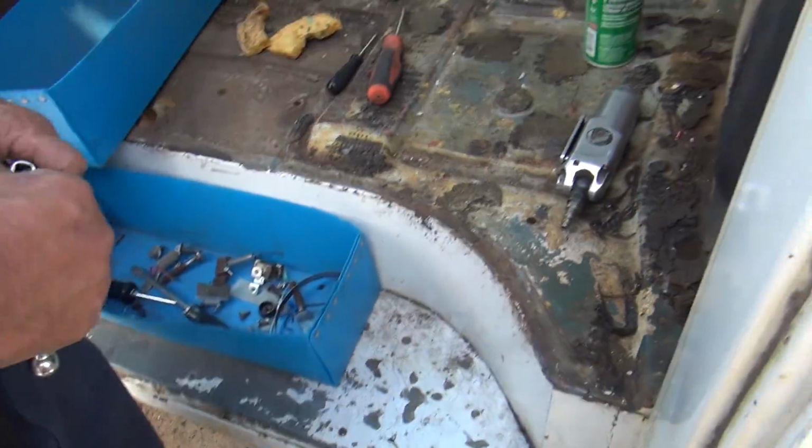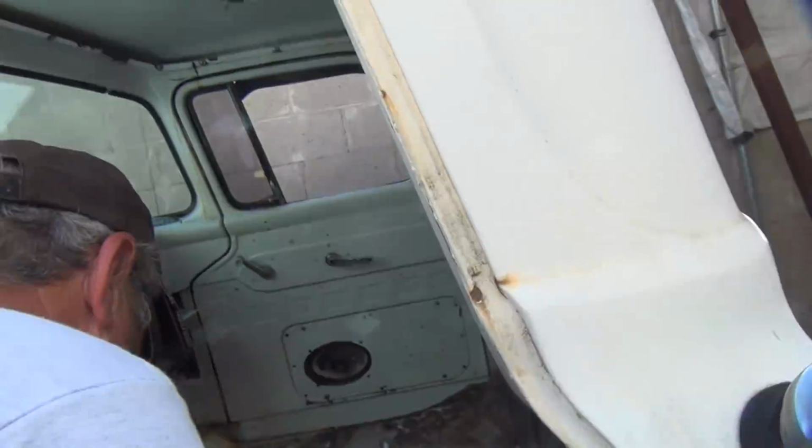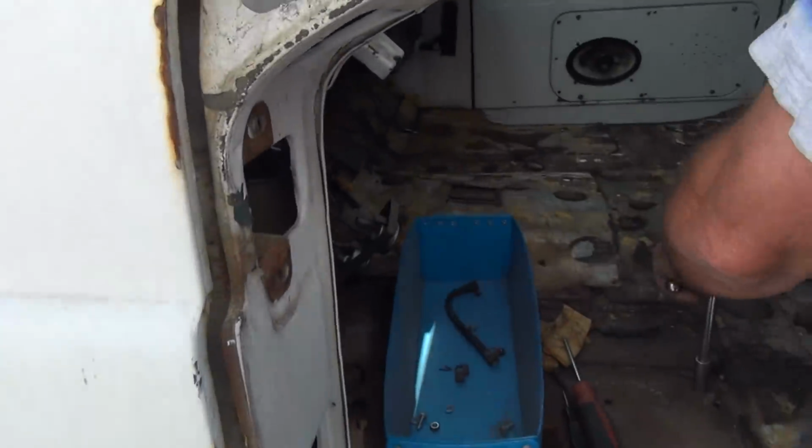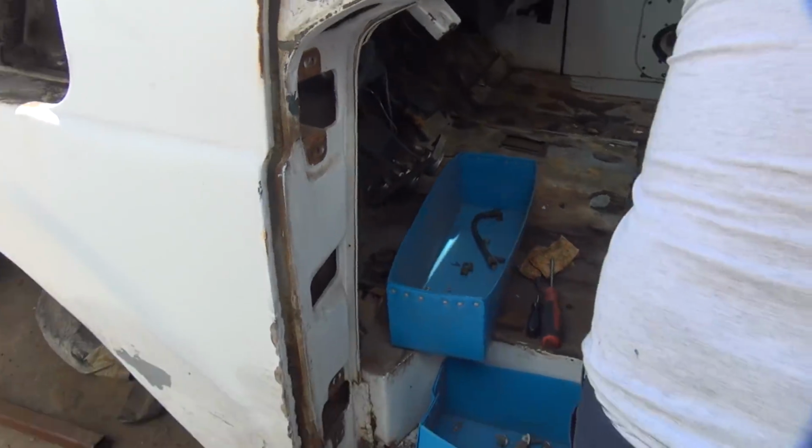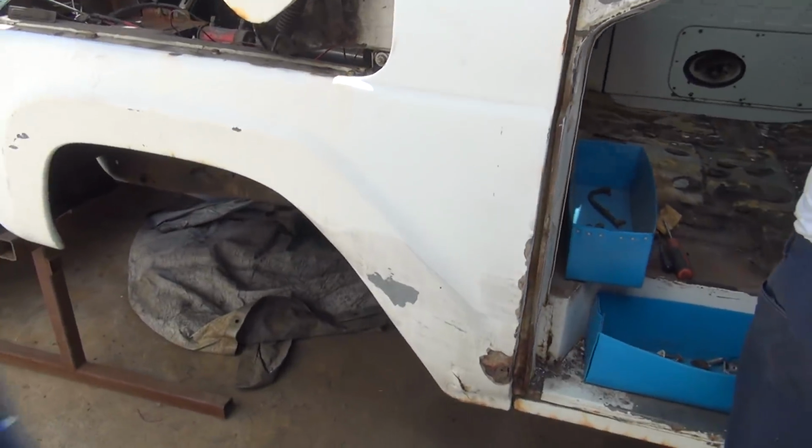What's a half inch socket? Oh, there it is. Right there. Put a little spray over there, might help. Already got it. Good deal. All right, we're gonna pull that tank out and work on that other flooring there. We'll be back.